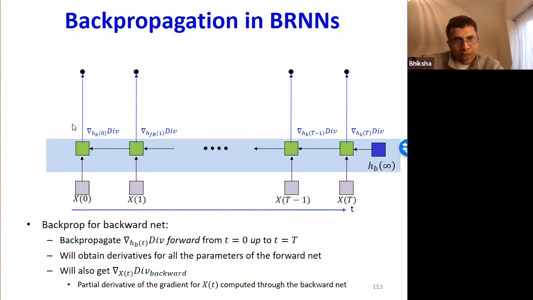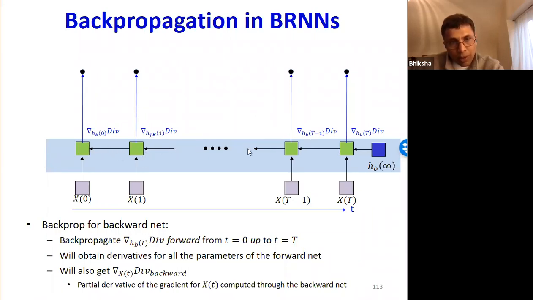For the backward network, now we're going to use the derivative of the divergence for the backward network that we had, and then we are going to perform backprop, but now the backprop is not going to start from the end and go backwards. Here, because the actual forward computation was done in this manner, backprop has to start at time 0 and go forward to the final time, because backprop is always going to be against the flow of the computation performed during inference. So for the backward network, backprop will start from here and work its way out to this end.